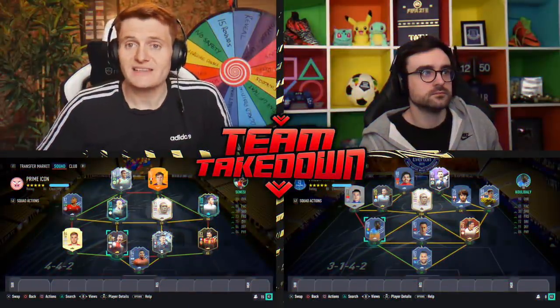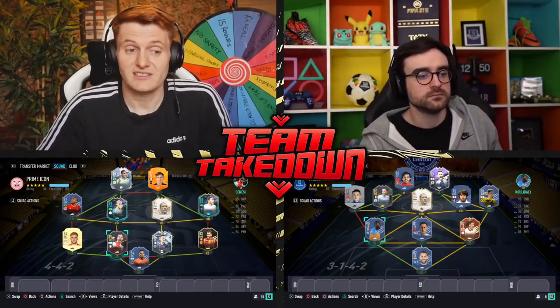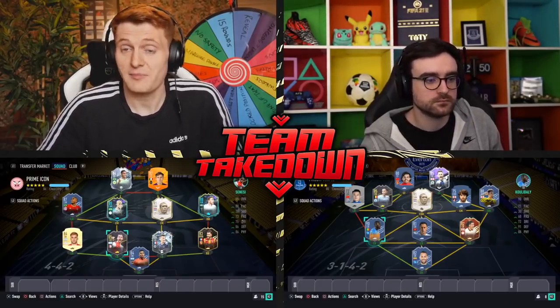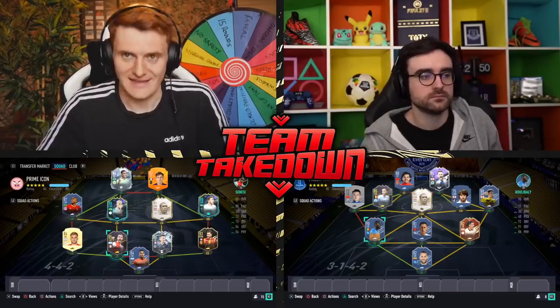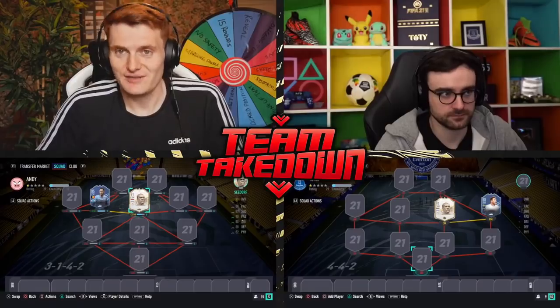Right, so here are the two completed squads. You know what to do. Just simply make a mental note or remember them, or just do whatever it is you do. Screenshot them. I don't know. Just remember them because we're about to remove them so that we can get into the guessing. And if you were looking away, you can now return those eyes to the screen.